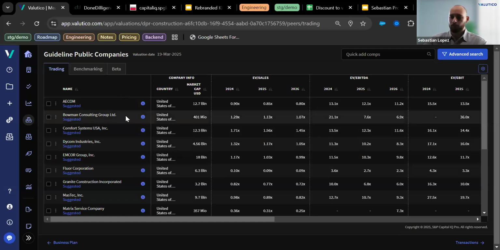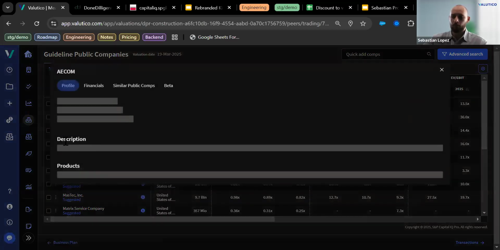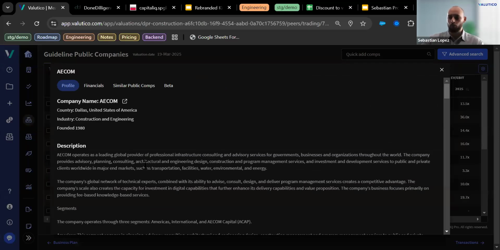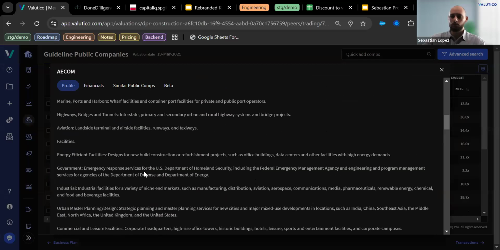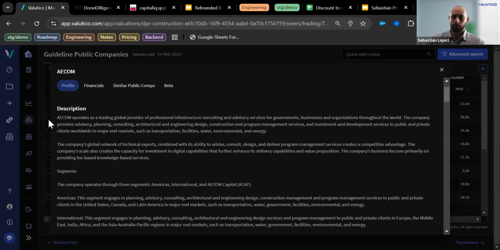So for example, if you go to the 3 dots right here and go to the profile of this company, you're going to find a description that is the one we actually print in the reports. In this case, it's a very lengthy description. What we do is summarize it to the first couple of paragraphs so that everything is included in just one slide. We do not want to make this longer than one slide. But basically the description always starts with a summary of the company and what they do. So that's what we try to include in our reports.